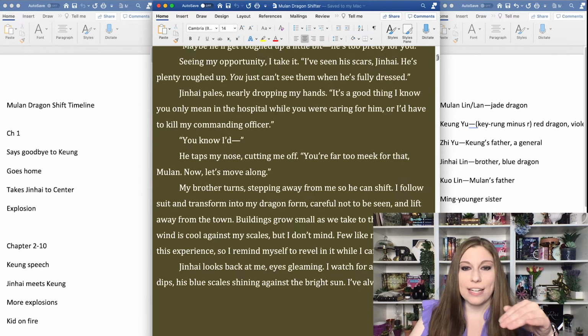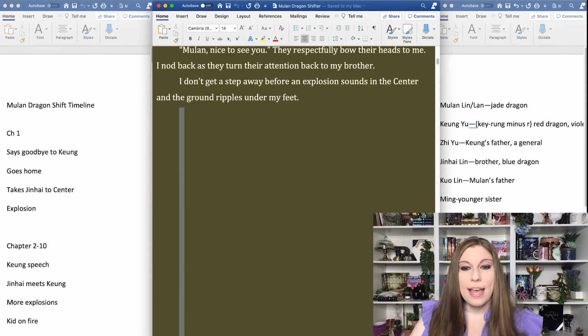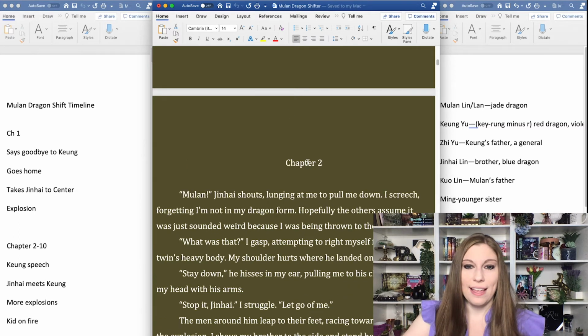Once I have finished that chapter, I'm just going to space down to the next page so that it starts on its own page. And this really doesn't matter too much until we get to formatting. So if I'm formatting my own books, it really doesn't matter. The formatting doesn't have to look great here, but I just kind of space down to it. Right here, I obviously changed something up in the first chapter, so we've got this little bit of a gap, but usually it is higher up, so right at the top of the page, and then we're good to go.